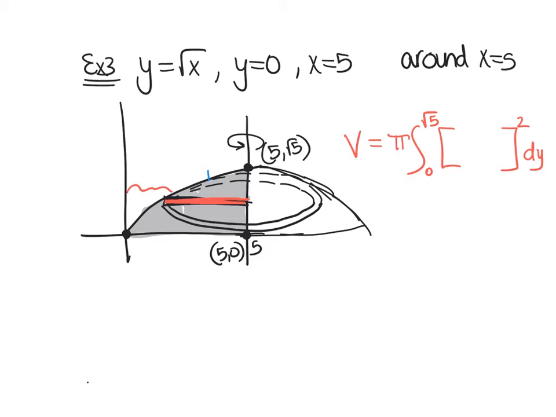So remember, right now we have y written as a function of x. We want to square both sides and get x written as a function of y. So when we're looking here to find our radius, this is going to have to be in terms of y. This from here to here is not our y squared. Actually, y squared is this distance, or this distance, or this distance.